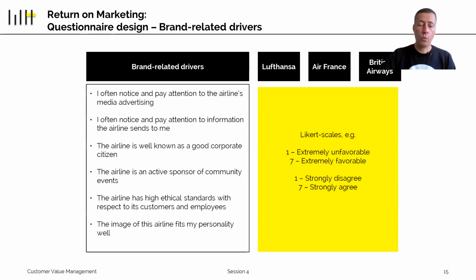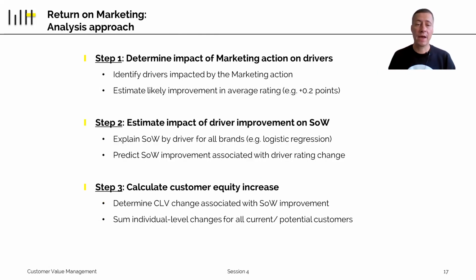Once you have identified which driver, which question gets impacted by the specific marketing action, you need to assess how much it likely will change. If with the old seats, we get an average of 3.4 on the scale from 1 to 7, what do you think we will get with the new seats? You can either do this by estimating it yourself or by running a separate study like a scenario-based testing or some form of marketing research that tries to assess this. Assume we estimate that the improvement in the average rating is 0.2 points. So if we invest the $100 million in seats, we move from 3.4 to 3.6.